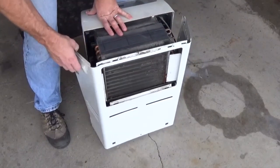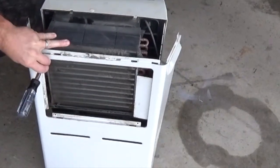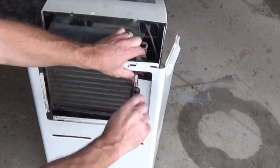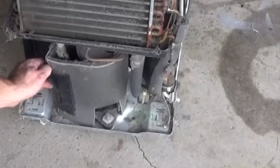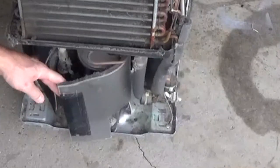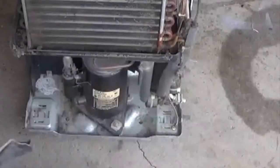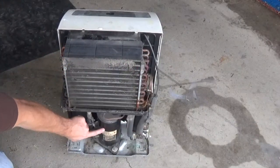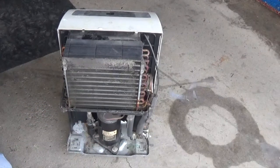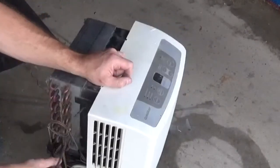This is just sheet steel if you want it for some odd reason. Go ahead and take out these last couple of screws that I missed, and there you go — we've revealed the back of the dehumidifier. Down here under this insulation is the last thing you're gonna want out of here: the compressor. So there you are — you've got the radiator here, all copper-bearing, and then you've got the copper-bearing compressor. Those are the two pieces that you want.